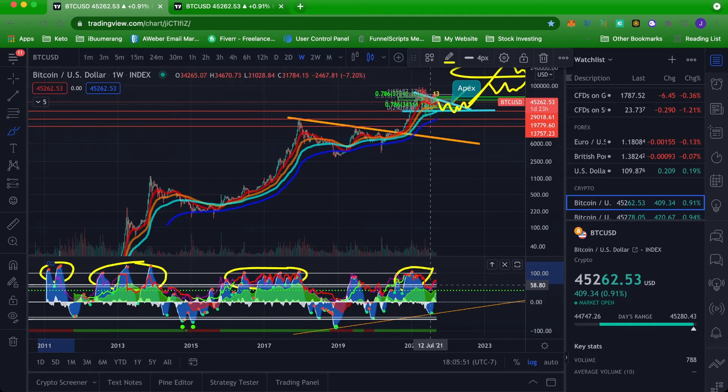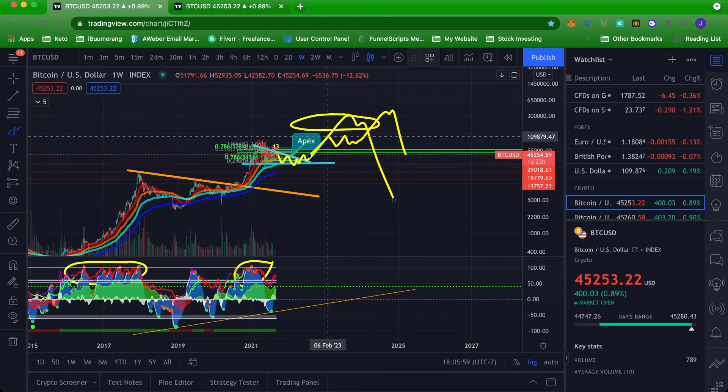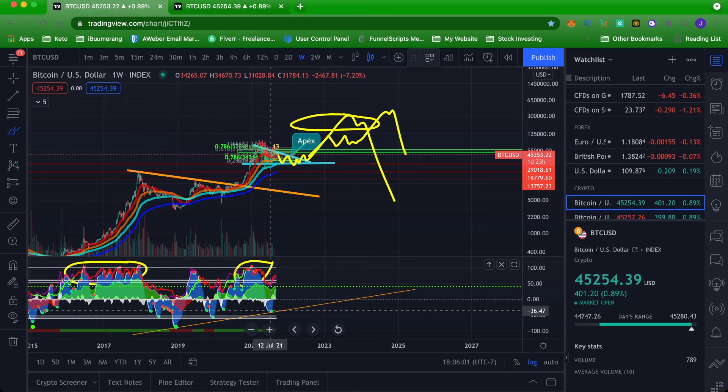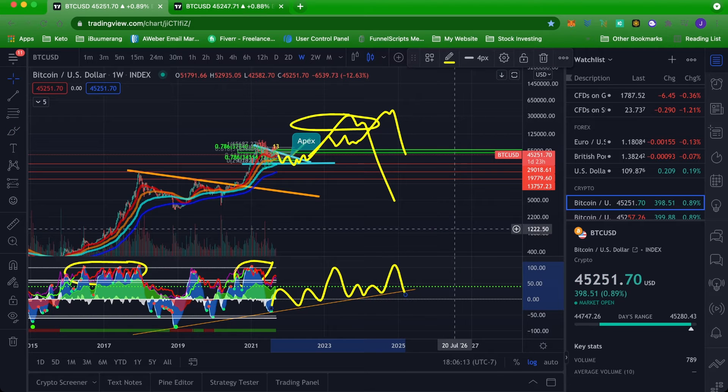Right now we've only hit it one time so far, which makes me think we could get another peak here. Maybe we see another breakout, the momentum oscillator comes up like this, we see another peak, then come back down and consolidate before a third peak. There's a lot of chatter in the community about lengthening cycle theory and diminishing return theory — mainly lengthening cycles — and this would actually coincide and parallel that theory where each cycle takes a little bit longer.